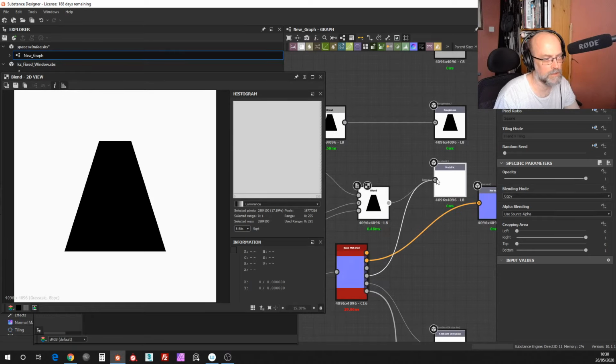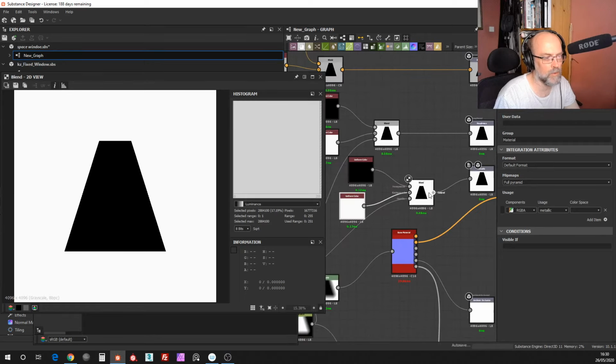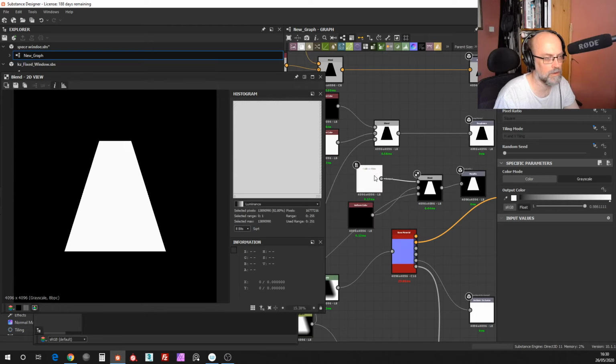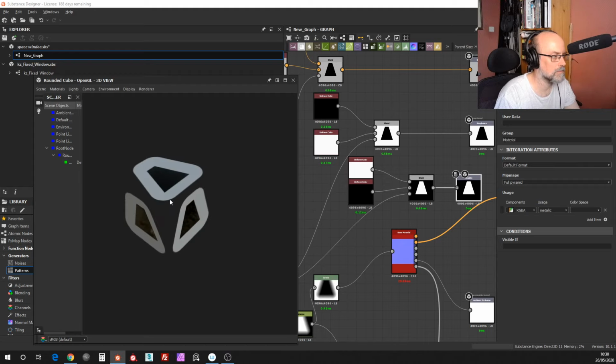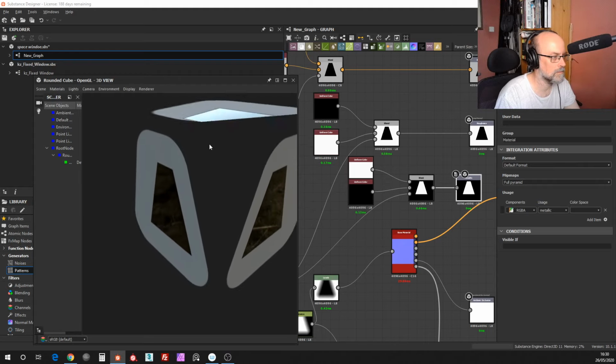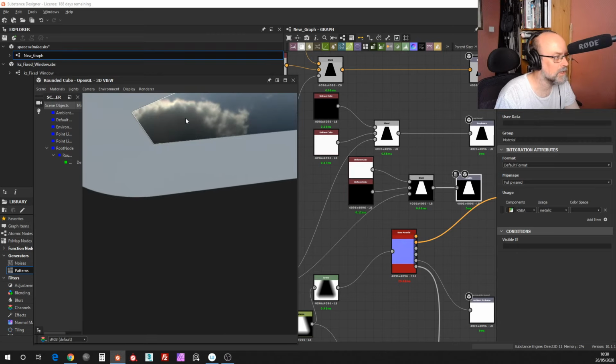Wire that into metallic. So we want our window to be metallic because metallic controls the facing strength reflections. So at the moment we've got white is metallic and that's the outside metallic, so we're going to flip these around like that. There's a little bit of fringing on the edges of this, but I don't really mind. It's a nice little interface.